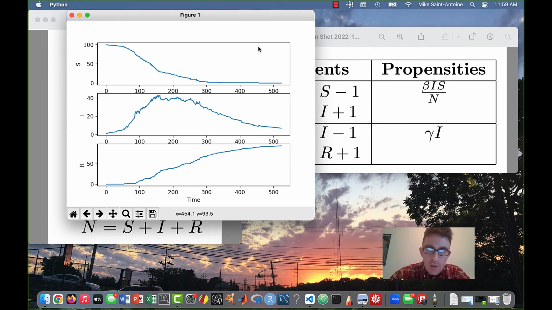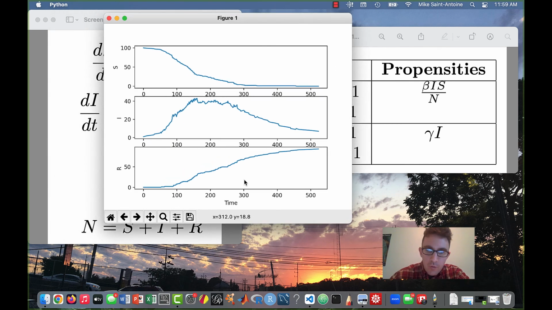Okay, so here are our stochastic curve results. I just plotted one for each of our compartments, and it looks pretty much like what I was expecting. We have our susceptible people. This can only go down, because susceptible people can only become infected. Over time, the number of infected people at first increases and then decreases as they recover. And the number of recovered people can only increase over time.